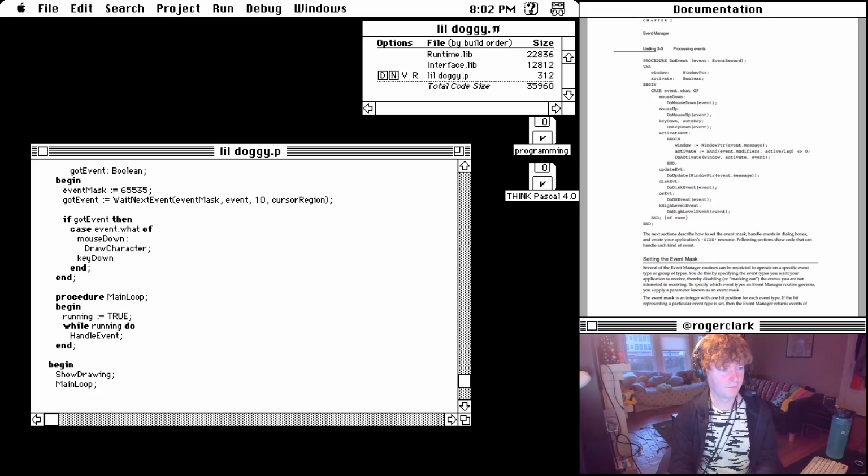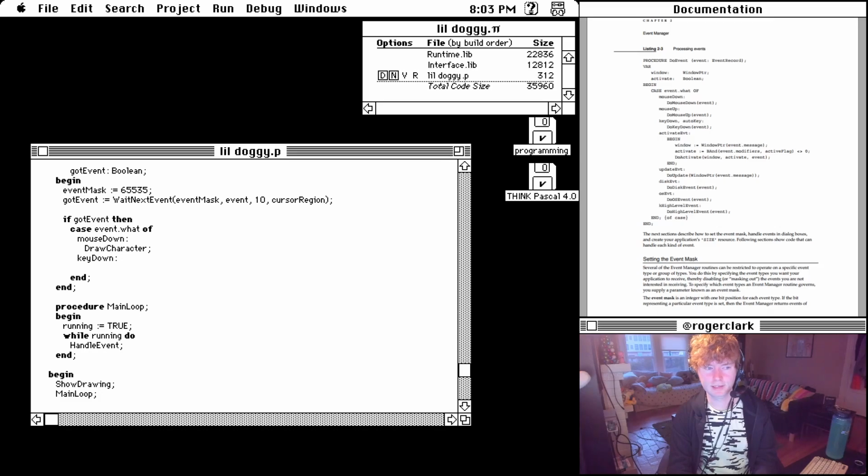How about key down? That looks like what's shown here in the docs. Let's say key was pressed. I'll just say handle key down for now.